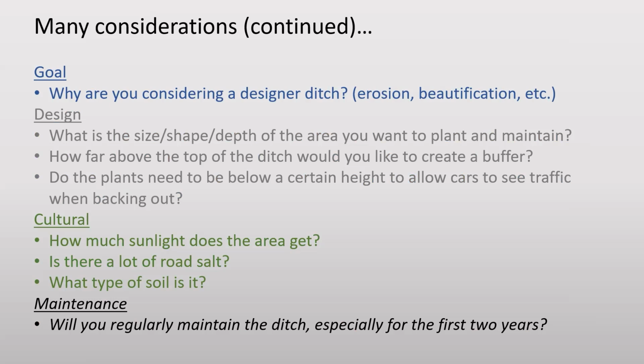In terms of the design of your ditch, size, shape, the depth of it, are you willing to have a buffer area at the top? Do the plants need to be below a certain height to allow you to be able to see traffic as you're pulling out of the drive? So all those are types of things that you have to think about.